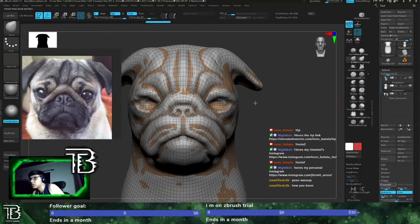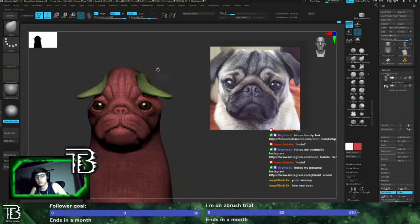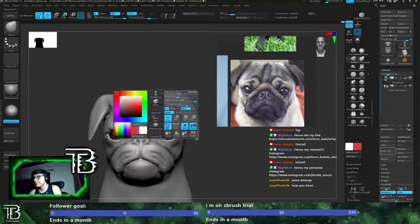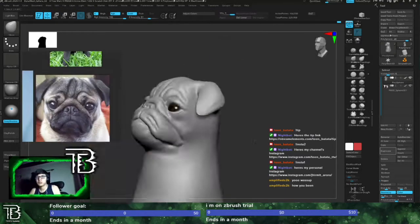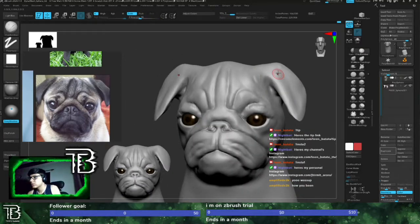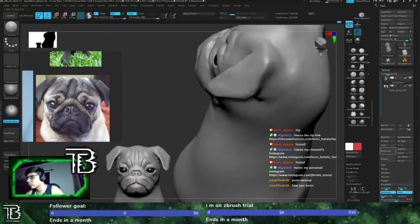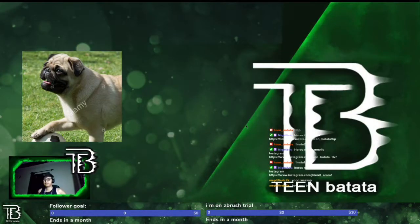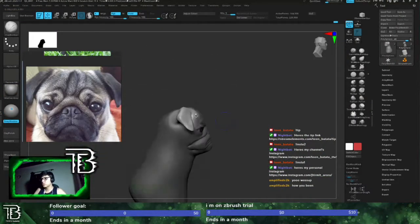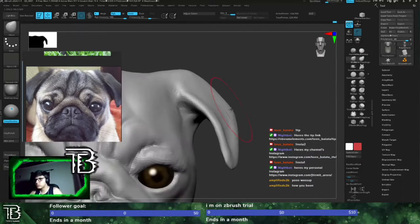then I just stared at my skull for a long time because I did not understand what was wrong in it. And then I realized I never worked on the ears, so that was a huge mistake. And as soon as I added a tad bit of proportions and wrinkles on the ears, the sculpt started to pop out, even though it still wasn't great. It started looking like a pug, which I really liked.